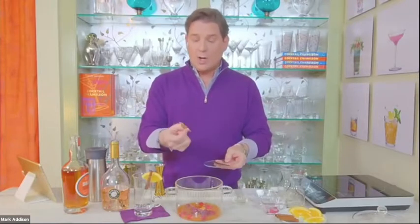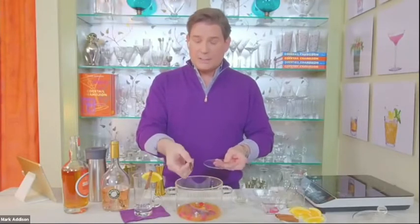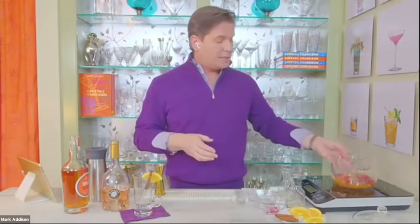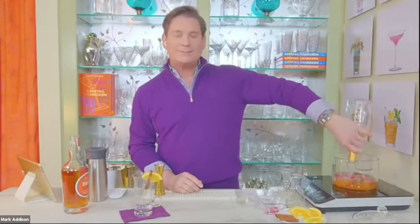We're adding a small cinnamon stick, half a vanilla bean that I've already split, and one clove. Then I pop this on the stove to let the sugar melt. After everything is melted, I add half a bottle of wine and let it simmer for about 30 minutes to an hour. If you have a slow cooker, just leave it on low until you're ready to use it. This is a perfect batch cocktail for winter — it has nice warming flavors and it's served warm.